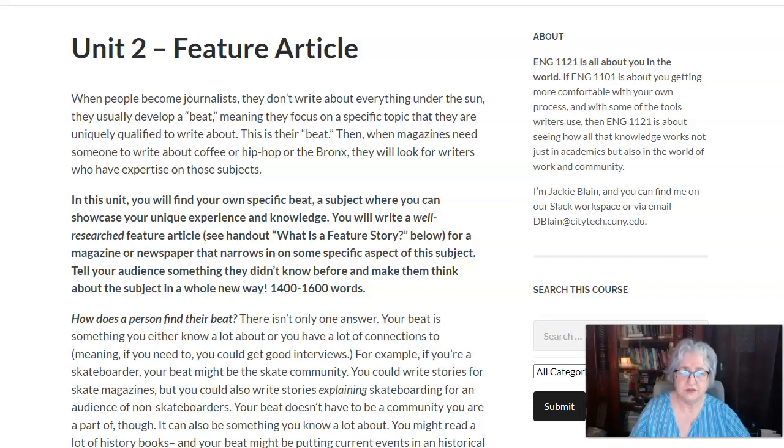So you're going to be writing something about something you know something about. It could be something from a discourse community you're part of, or it doesn't have to be. It doesn't make a darn bit of difference. And then you're going to learn a little bit more about it and then tell it in a way that's interesting to us. And feature articles always use narrative. They always tell stories about people, right? So we're going to look at that a little bit too.